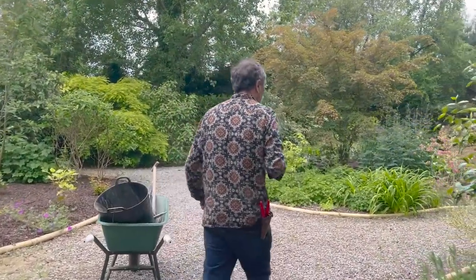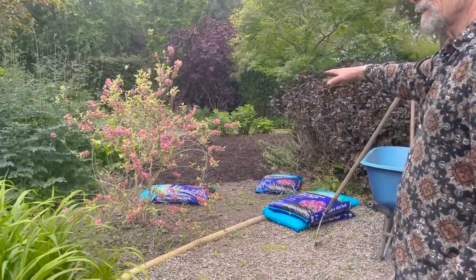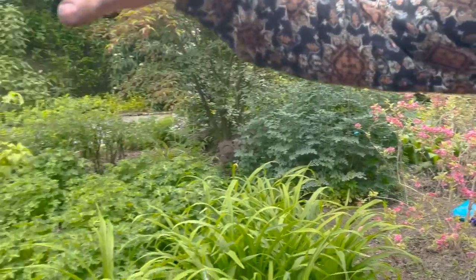We're going to do a bit of planting. We're spreading bark here, just finishing it off. But we're going to do a bit of planting here, and we're going to do a bit of planting here.